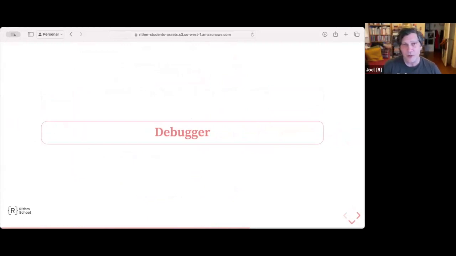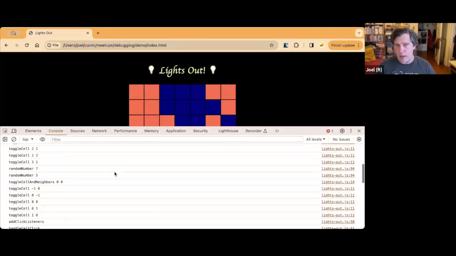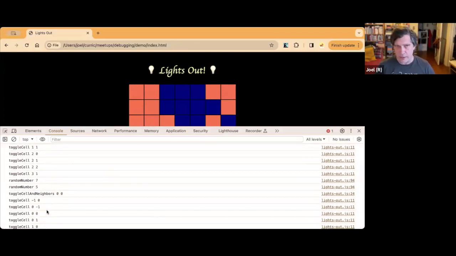Starting off with console log is a great, easy way to tell me where I am in the program. And I want to tell you that so you don't delete. It's really easy to add console logs and then delete them, and then the bug comes back, and then you add them back, and then you delete them, and then you comment them out. I should know what's being logged if my program is working. As I work on this program, I'll start to know what should happen here. And if I keep deleting logs and adding them and commenting them out and re-adding them, I won't have that clear of a mental model.